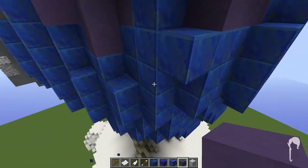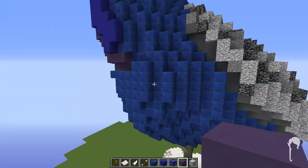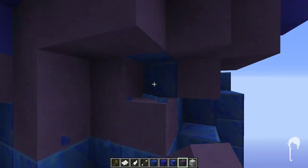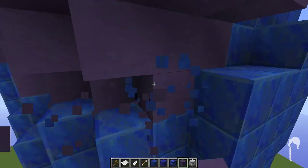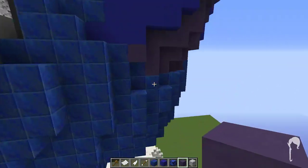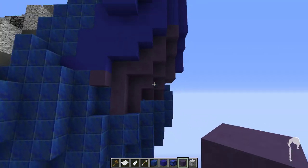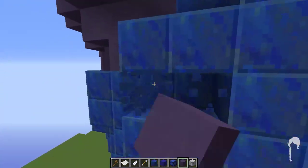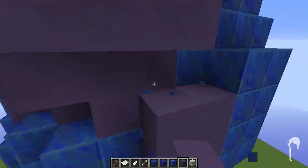Okay, what am I going to do with this part? You don't want it to look too flat. Like the colors, it's almost looking like it's cutting across. I don't want it to do that. So I'm going to put down just a couple blocks on each side. I don't know, I'm making this up as I go.